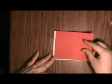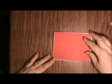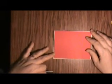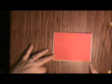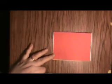I'm starting with a 4 by 5.5 inch card. Once again, these are the white cards from Hobby Lobby. And now to that, I'm going to add a red mat. The colors for today are going to be black, red, and white. And as I like to do, this one is 1/8 of an inch smaller in each direction than the card itself. So this is 3 7/8 this direction, 3 7/8 this way, and 5 3/8 long.